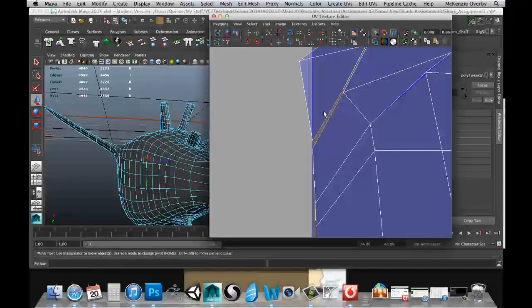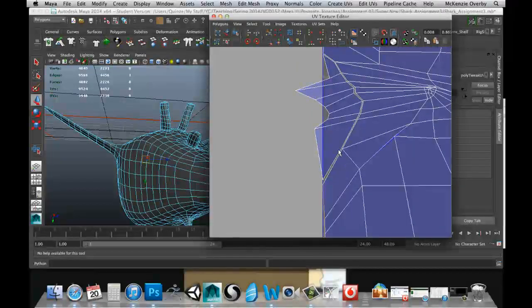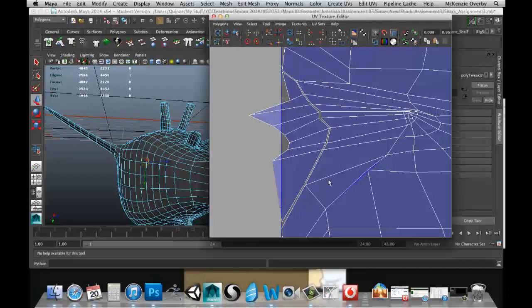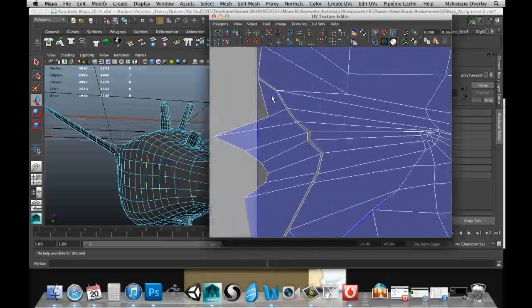Now, you know, after you get to this one, when you grab the next edge, nothing lights up. Okay, that's because this is along our center line. All right, so that's kind of where we want the sewing to stop. All right, this also is part of our center line, as well as all of these other guys going along the outer edge here. Okay, so this is our center line, and this is actually on the inside. All right. So let's sew these guys together.